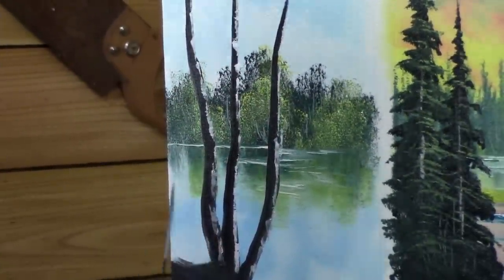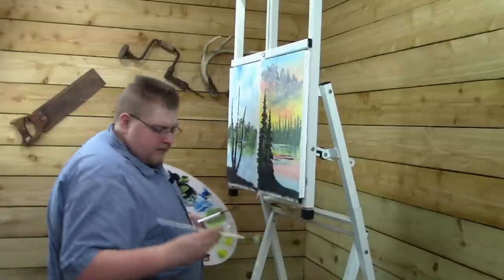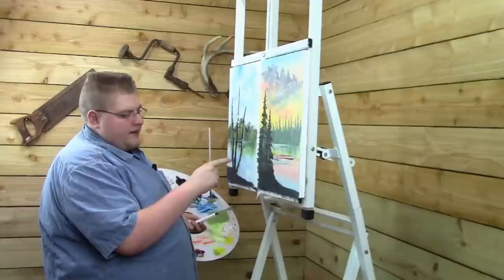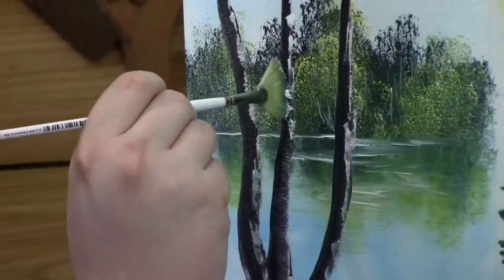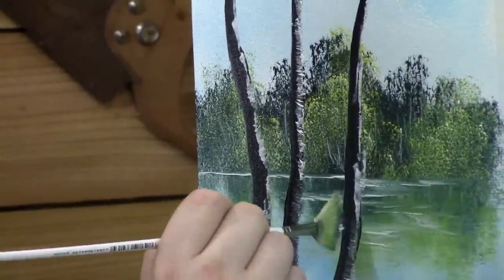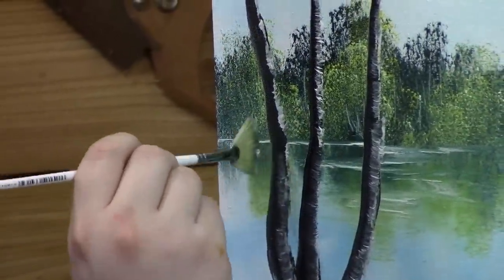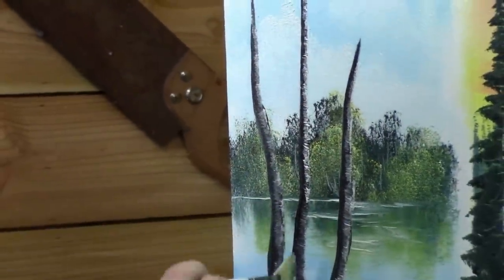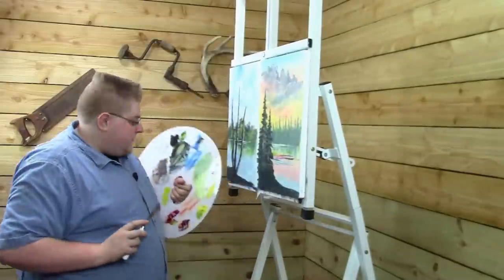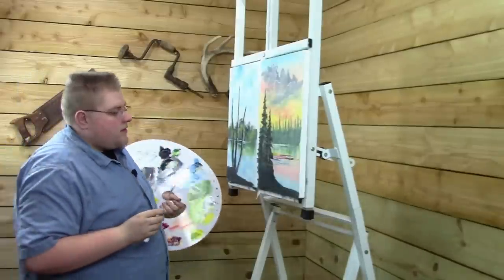Now that we've got all three trees with a little bit of white on them, I need to add a little bit more. I'm going to take a clean dry fan brush — this is also a number three — and I'm going to come in here, grab this edge just a little bit, and give it a little bit of a pull. There are a couple of different steps to doing your birch trees, but they're a very beautiful tree and you'll really like them a lot. Do it to all three trees. Then I'm going to go on both sides of the tree and add this white on the other side.